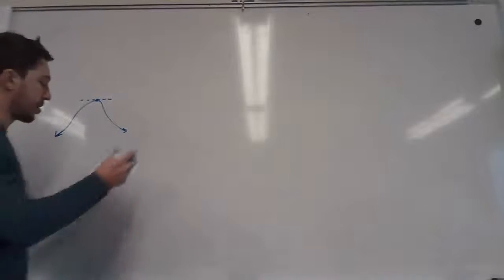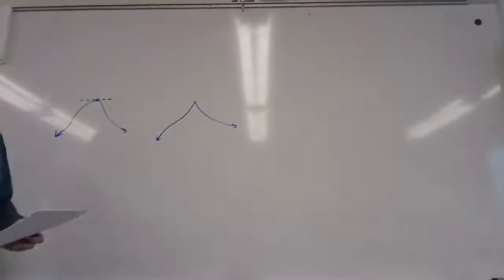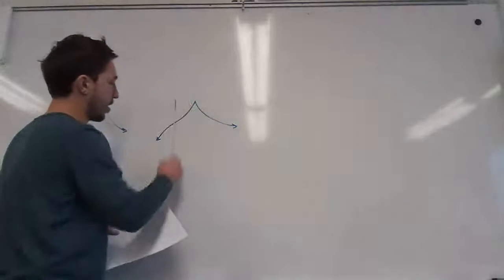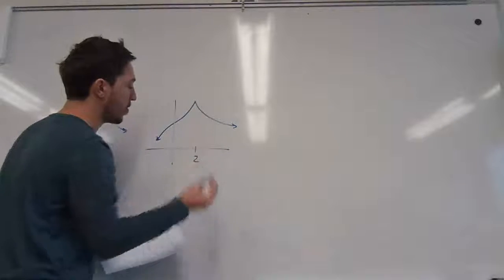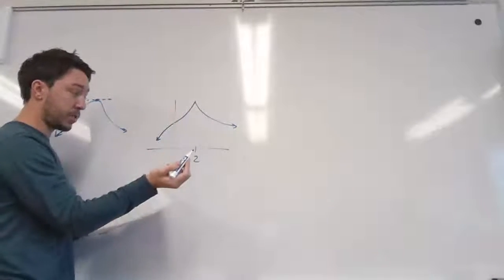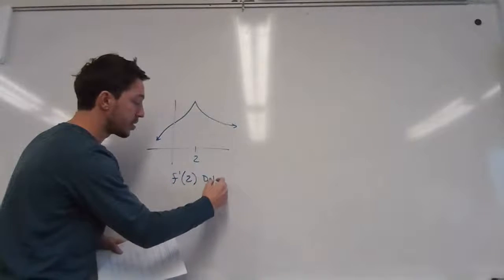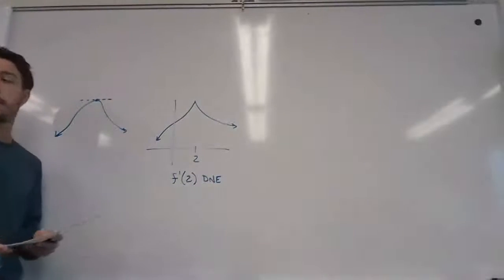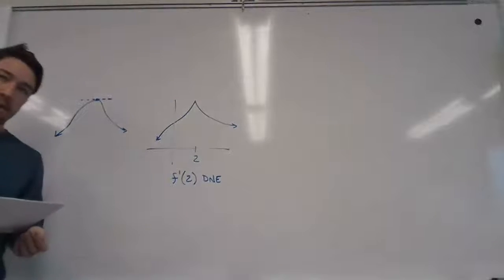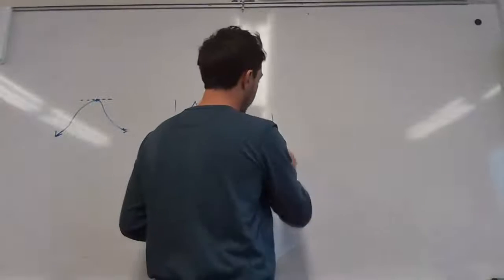Okay, so the counterexample to this would be a local max that's pointy. On my graph, this is the x value of 2. I could say there's a local max at x equals 2, but f prime of 2 does not exist. Does everyone understand that one, the counterexample? Yeah, just because it's a pointy board. Because it's pointy, yeah. There are other counterexamples that are more weird, but this is the simplest one.